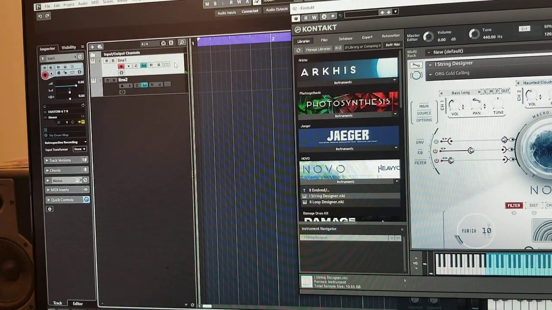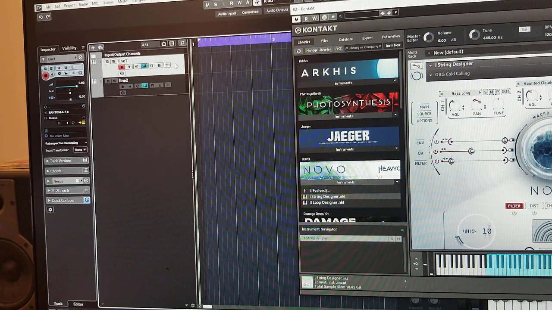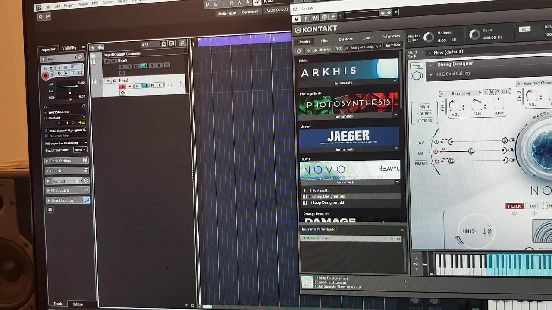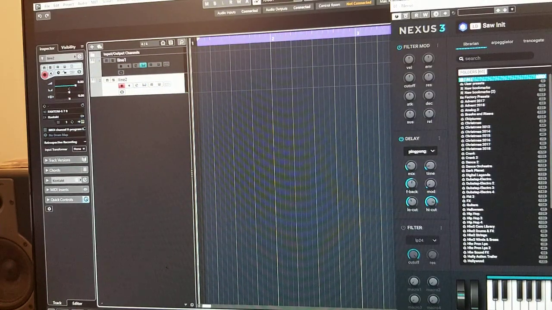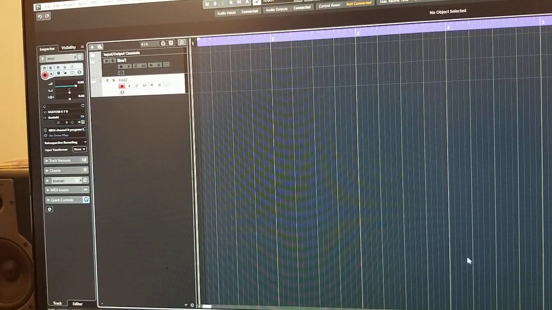This sound comes out of Nexus. Let's select the other line. Yeah, this is Novo. Then you can start recording.